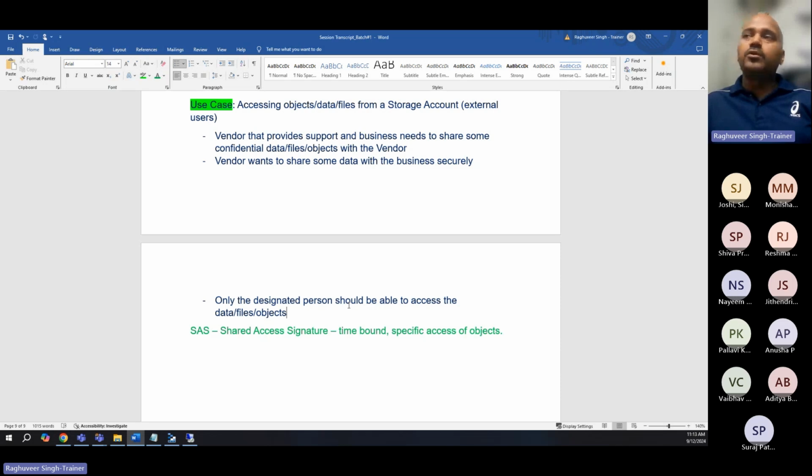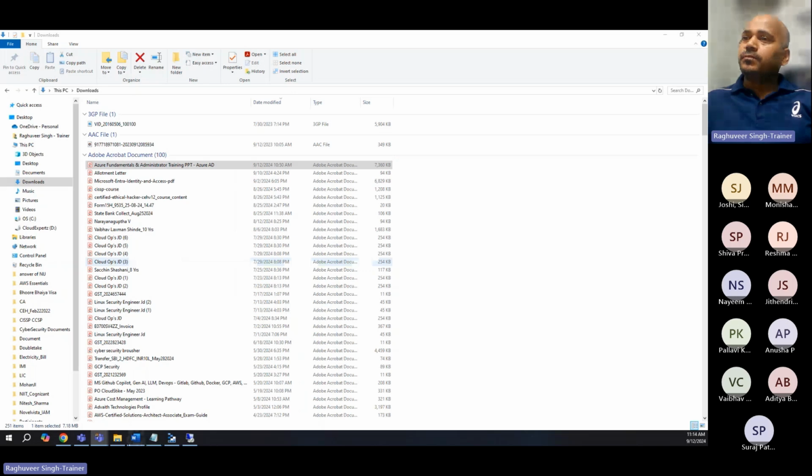But there are so many people who are not aware of how to securely share objects from my storage service with external parties without compromising security, time bound, with specific access, and restricted to certain IPs. That's the highest security use case of Azure Storage Service that I have just described, as well as shown you a demo of, from both the hacker and the legitimate user perspective. Great. So that's about the use case.